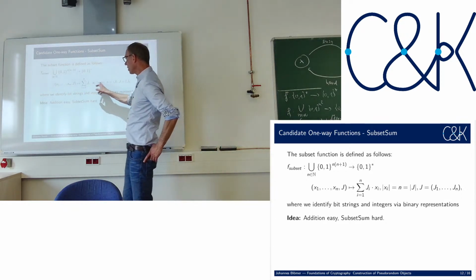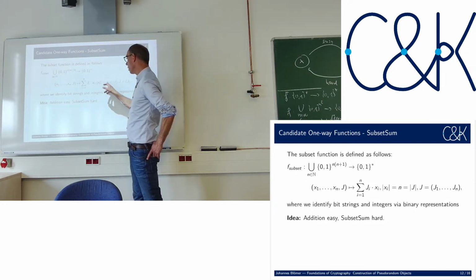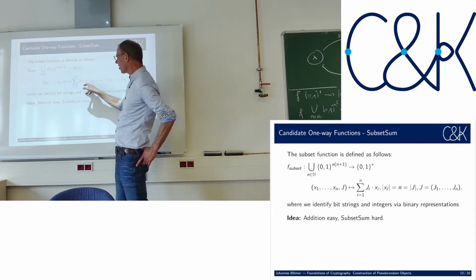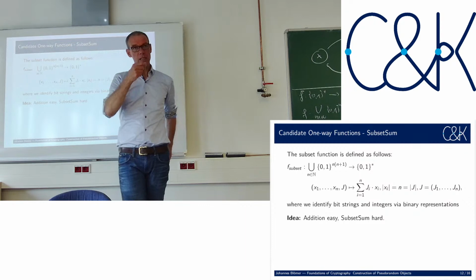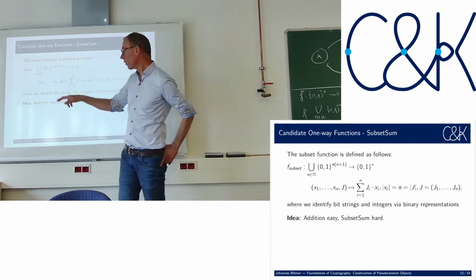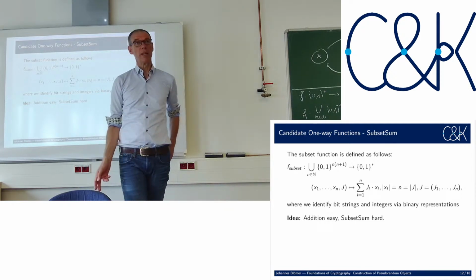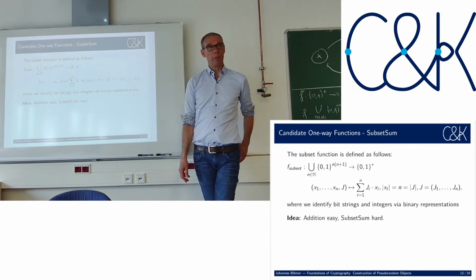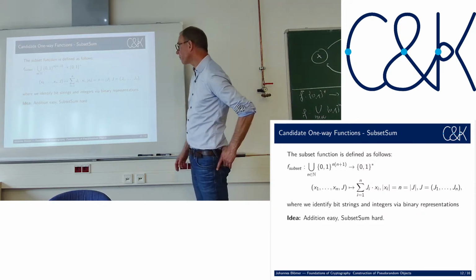But if I just give you this value here, and also this, then you have to, I should also have included this n probably here better. But then you really have to find a subset of size n of the original things that add up to this number, which is the subset sum problem that you talk about in complexity theory. It's one of the first problems that you usually prove to be NP hard or even NP complete.